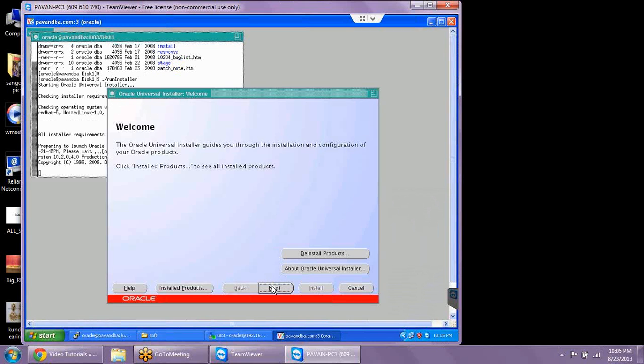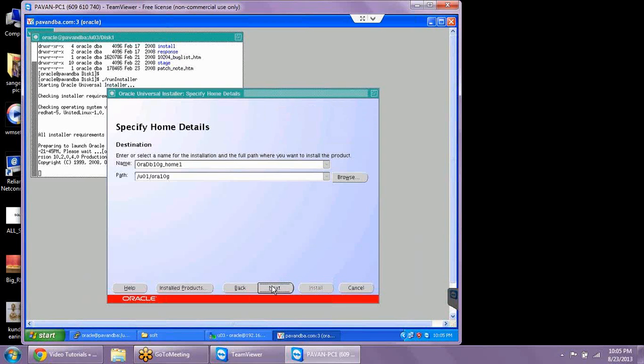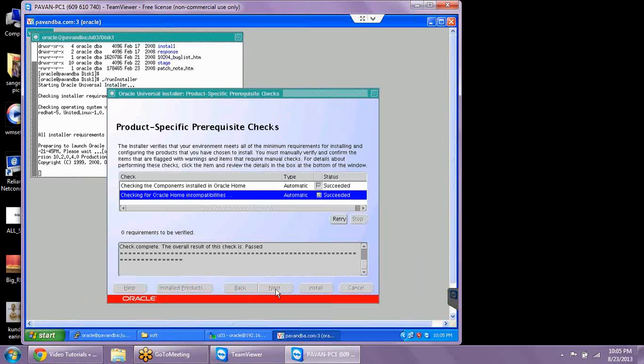So click on next, and here you need to select the correct Oracle home for which you want to do the upgrade. In my case, my Oracle home path is u01 ora10g only, so it is showing the correct home. If it is not showing the correct home, you need to edit that. Then click on next. It will do some pre-checks, so everything is passed. Proceeding with the next screen.